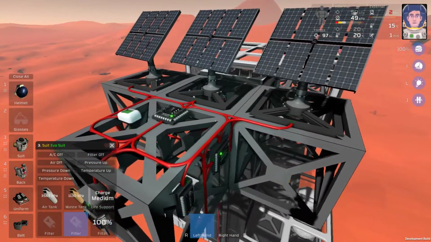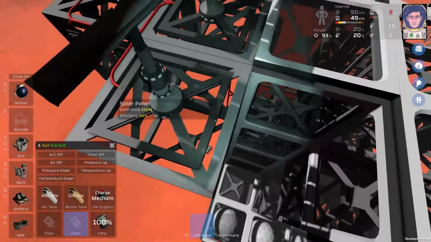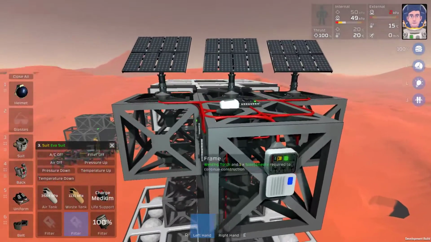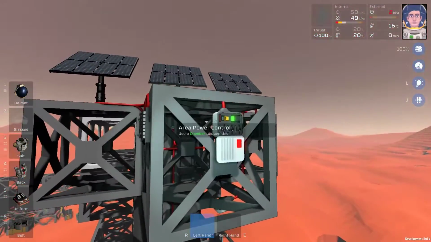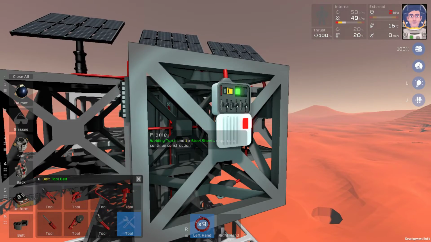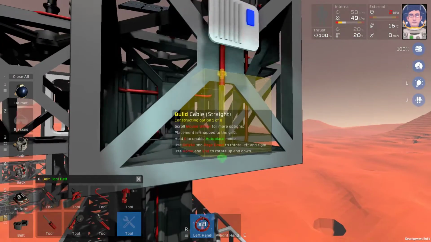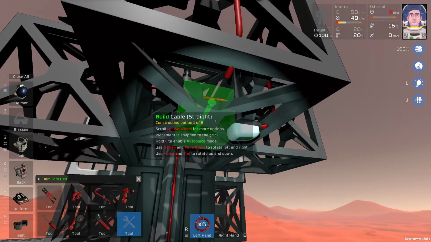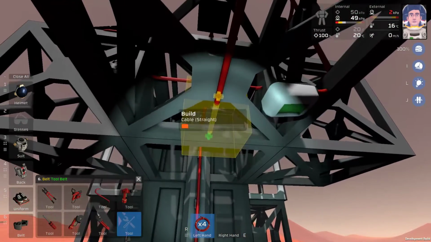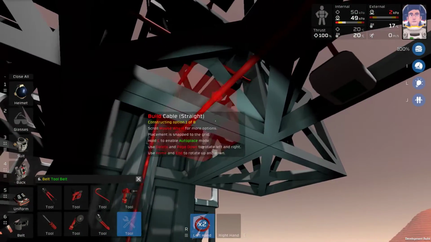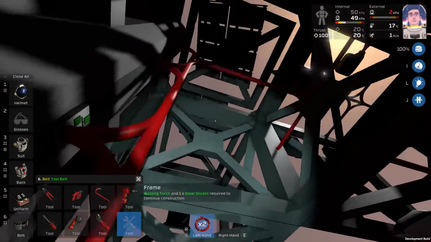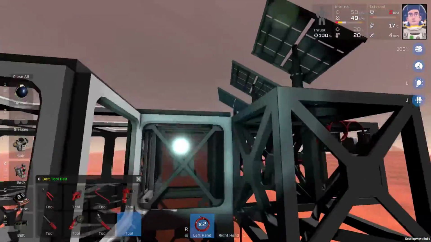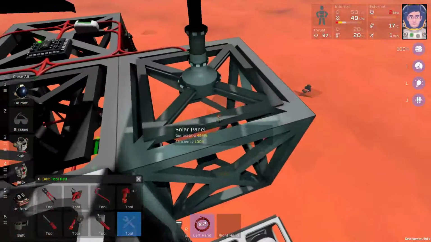Now, at present, as I said, it is not actually storing any power. The power outputs here are going nowhere. So what I should do is at least feed it back to this area power controller, so that the area power controller doesn't eventually run itself out of power, and then we'll be able to have the elevators powered. So if I want to run power down there, as you can see, we need to make some more cables.